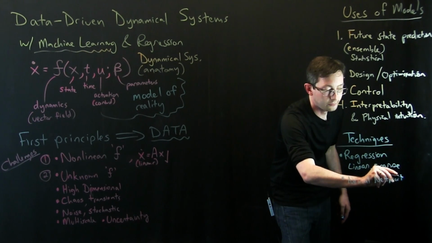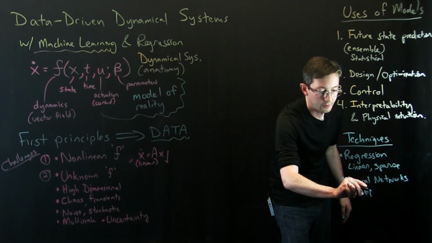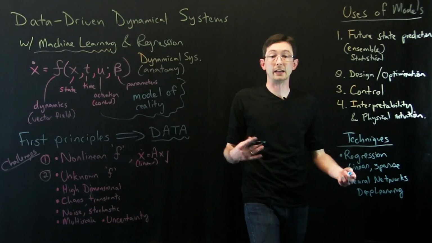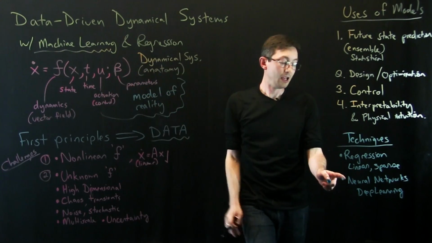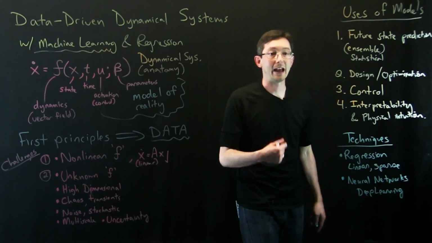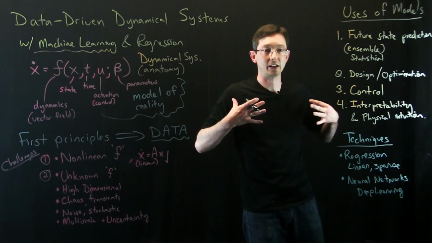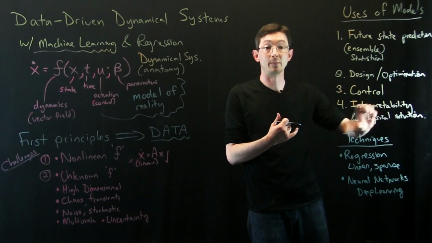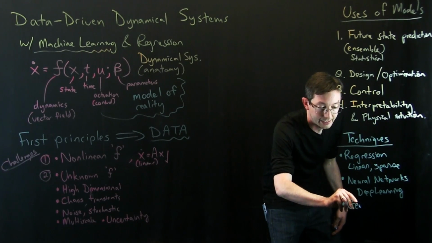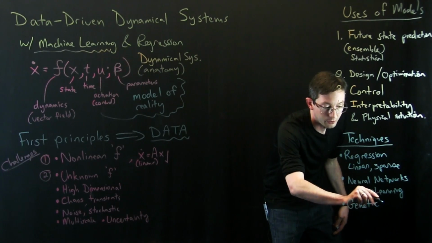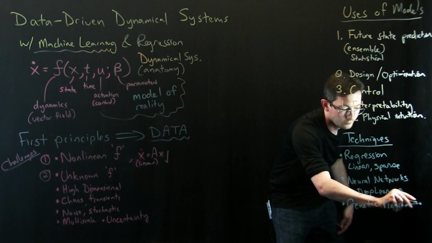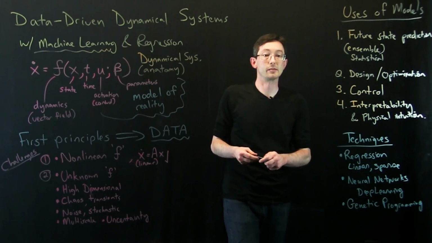networks and deep learning are becoming extremely powerful techniques to learn these dynamics from data. These often suffer from interpretability issues, and so I'll talk about how we can build these networks and constrain them so that they are interpretable by construction. And then there's a lot of other methods, so I think genetic algorithms and genetic programming have been used very effectively for discovering dynamical systems from data.